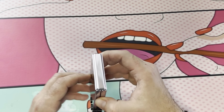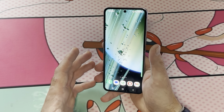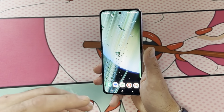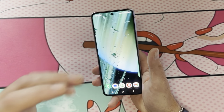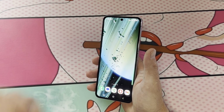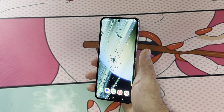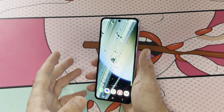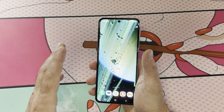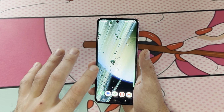So the display is nice. One thing I will say about this, it kind of feels thin in my hand. It's a 6.7 inch screen, and I don't know if it's because of the bezels or my own perception of it, but the screen feels thin. And I'm not saying that by the numbers. I think the Xiaomi 13 had a 6.73 inch screen, and the Vivo X90 Pro Plus was probably the most perfect feeling phone I've held in my hand. Anyway, this thing, it's nice. It'll get you there, but it feels kind of thin. So the display is cool, no problems.